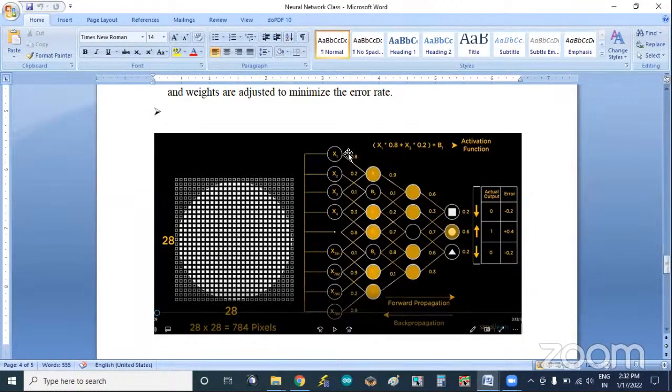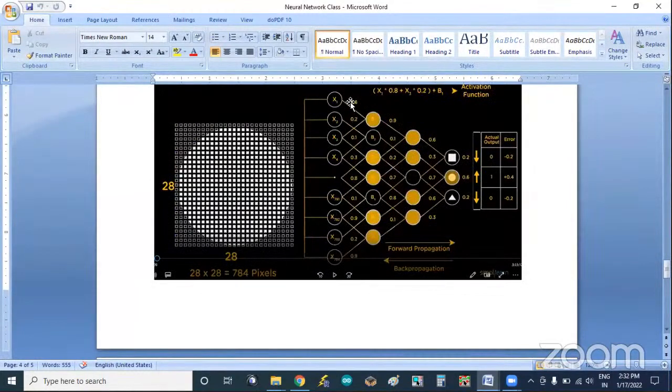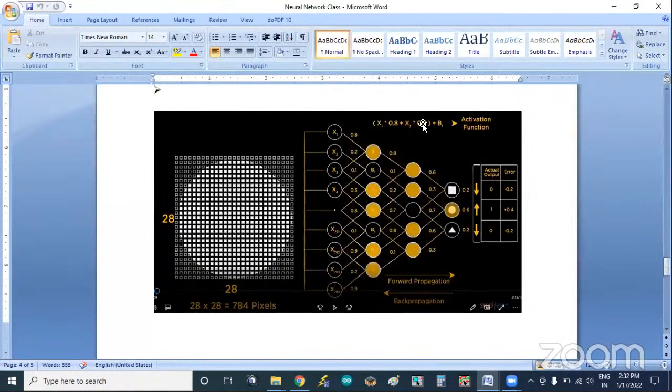For each channel, some value is assigned, again a decimal number. Internally, the algorithm assigns these based on some concepts. Not bias, just a moment. Sorry, weights. These numbers we find for the channels are called weights. Then, based on the channel combinations with the weights, we get an additional factor, that is the bias. Based on this bias, channel, weights, and neuron activation, there is a small formula you can observe here, which is called an activation function. Based on this activation function only, the next layer is formed.